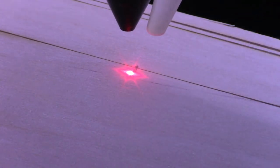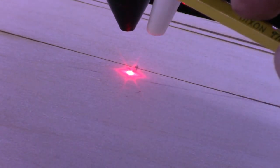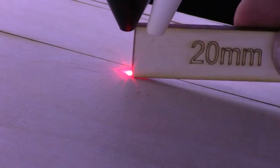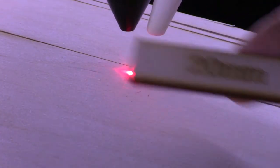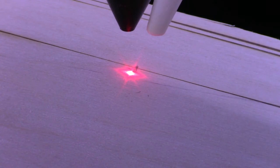Then what you want to do is measure from your work to some point — it doesn't matter where you measure from, here to here or all the way up. Mine likes 20 millimeters from the bottom of my lens tip for prime focus. Once you find that point, write it down. Cut some little pieces, and going forward whenever you raise or lower your bed you just slide that in. Whatever works for you.